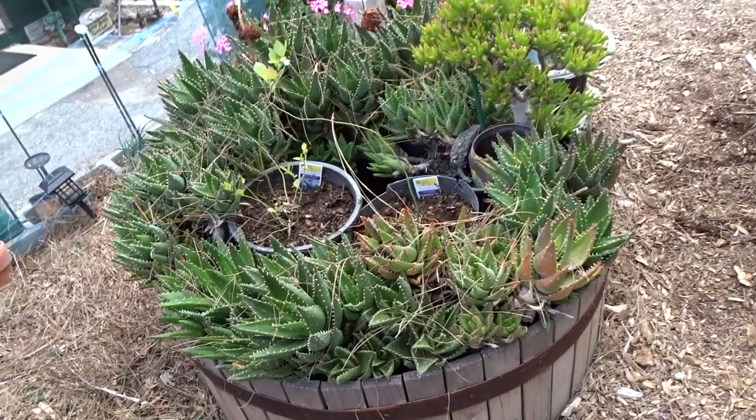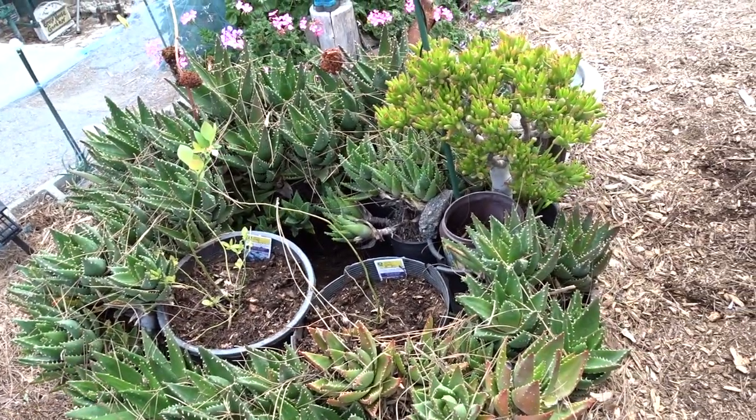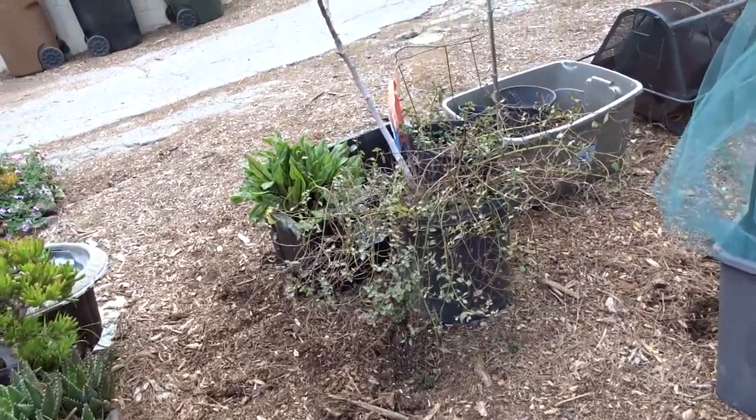Here's more blueberries I planted. I figured this would be a really good place for them, and I want to get one more in there — I think I'm going to plant one more blueberry. So there are going to be changes and I am going to start really getting on here.